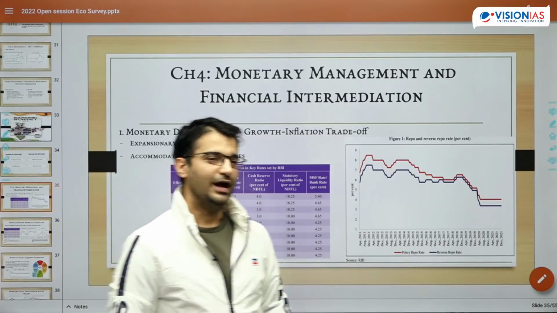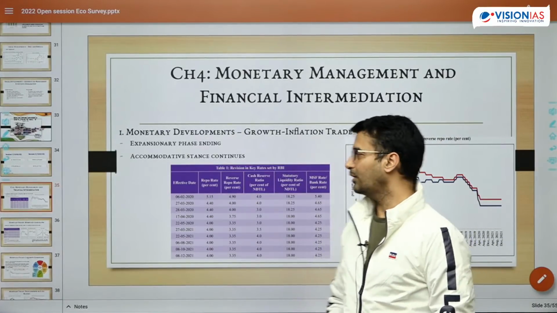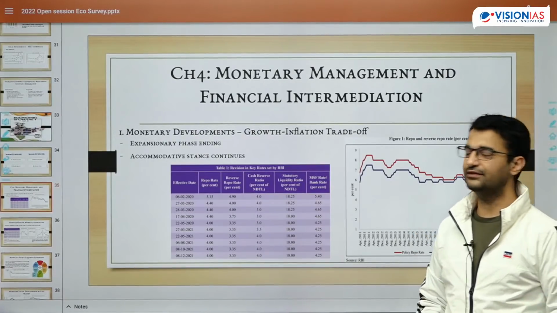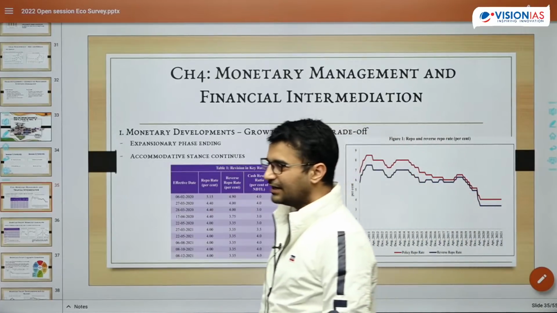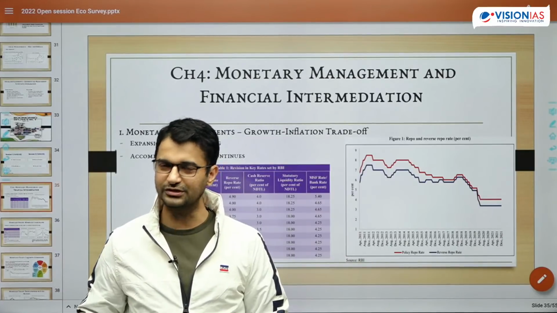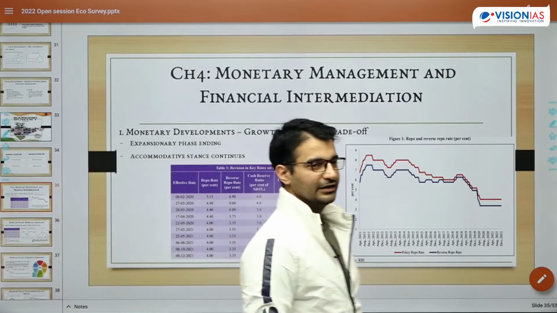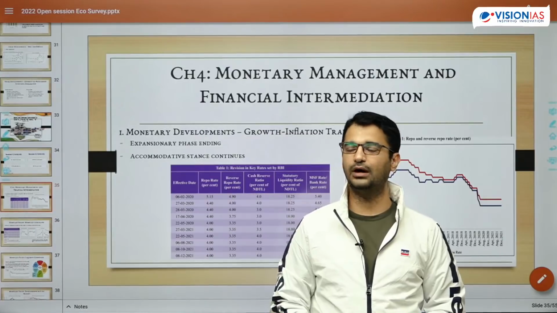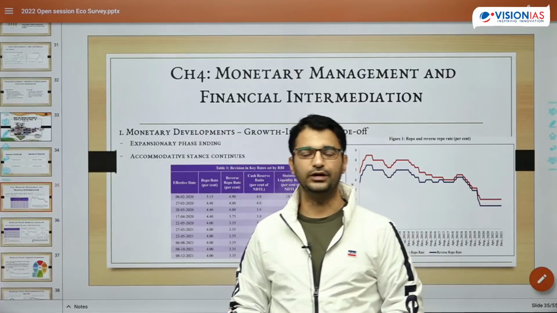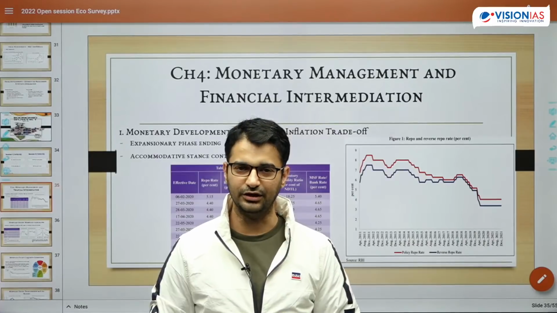For us, as civil services aspirants, more than the knowledge about what has been the policy rate, did they increase, did they decrease, more important is that we first understand the basics. We understand what are the drivers, what are the various tools of monetary policy. I hope every one of us knows, at least those of us who have already prepared are in the know of these things. Those of us who are expecting to write the exam this year, we should know about what these various policy rates are. We have various tools that RBI has in order to manage liquidity in the economy, that is in order to manage the money supply in the economy.